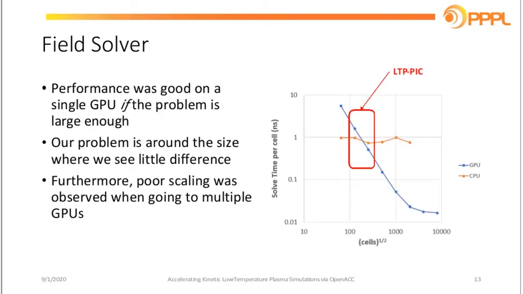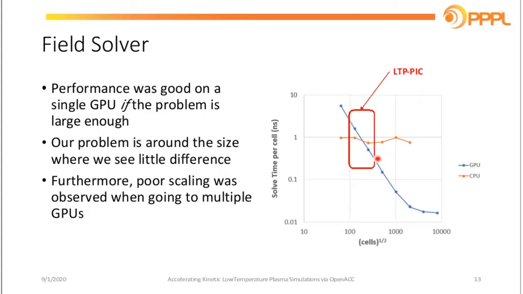So what did we see with this? We found that the performance of Hypre was really good on a single GPU, if the problem is large enough. This figure shows a scaling test on a 2D grid. This is the number of cells on a given edge, so the number of cells is the square of this in the entire grid. The solve time is the solve time divided by the number of cells. You see here that the GPU performs really fantastically when you go to large grids, and it really starts to take off compared to the CPU. But for our application, we're usually around this range here on a given single node or single GPU.